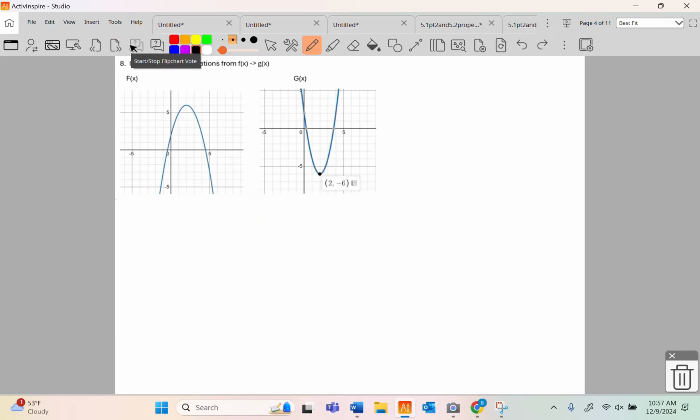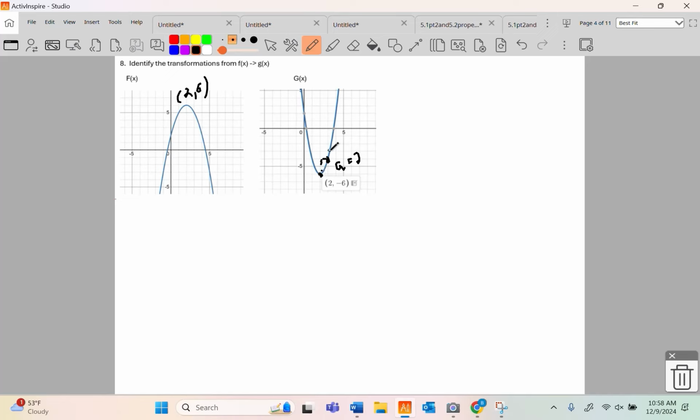The hardest one on here, at least I think these are the hardest. It would have been nice if I would have plotted that vertex for you. Looks like it's at 2, 6. So this isn't as easy as you might think it is. I wish it was, but it's not. Pay attention to this, that A is 2 because we rose 2 and ran 1. All right, that's a big deal.